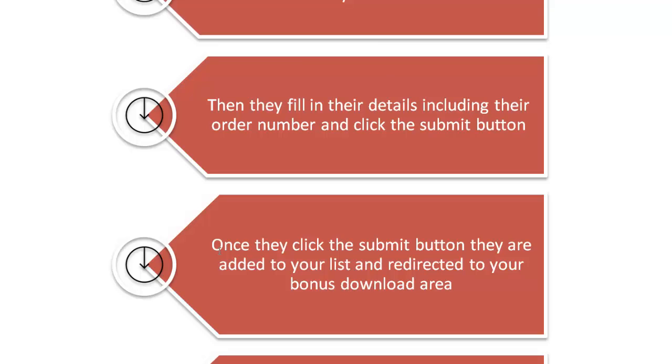They don't know that, obviously. But once they do that, they get a seamless link straight over to the download page, which is good for them and it's good for us. It means this little method is completely hands-off once it's set up. So you don't have to check any numbers. You don't have to send out bonus links or anything like that. It's all done for you. So as soon as they click the submit button, they go straight to the download page.